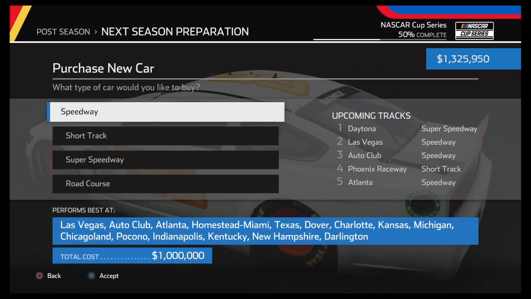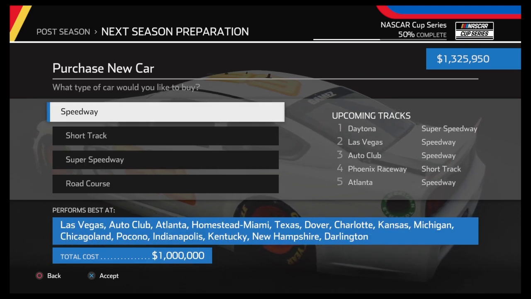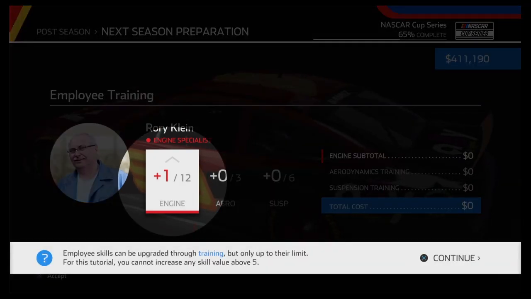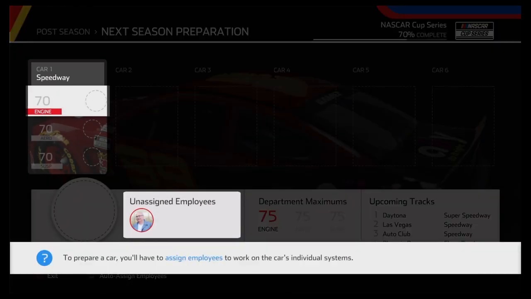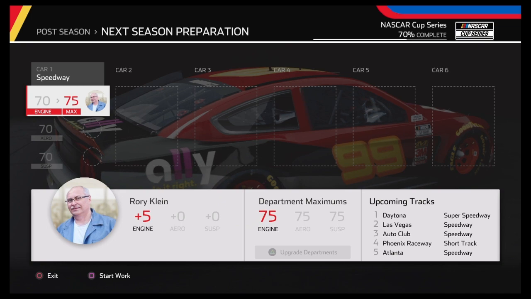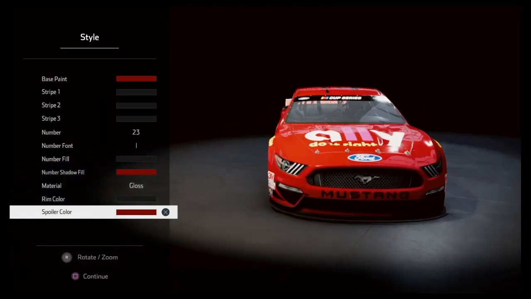But our problem is that we've got some upcoming tracks, and there's a mystery. We've got a superspeedway, a short track, and three speedways, which kind of means that we have to take a speedway car, which will give us hits in the superspeedway and the short track races. But that should be okay, as we select an engine specialist for our first employee, which should be good for the superspeedways. We're going to need a lot of engine power towards the Talladega race, because we're going to be a lot lower down the order in that one, and I don't really think we're going to have much of a chance in that race.